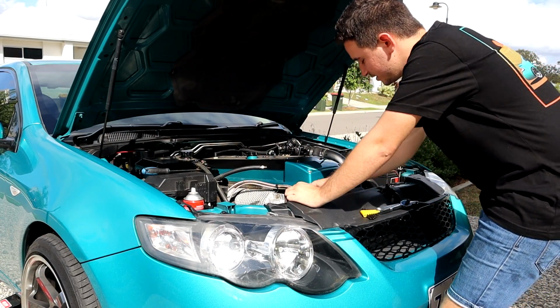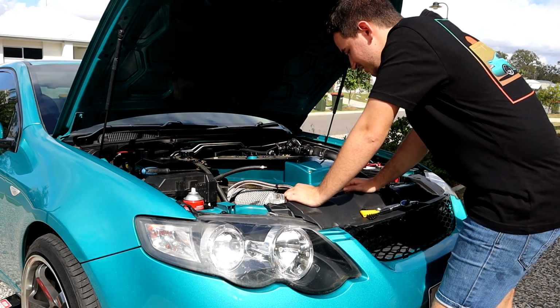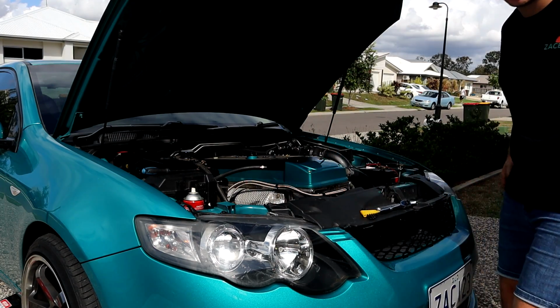Rightio, so now it's 3 10mm and 1 22mm nut to get that high pressure line off. So let's quickly do them and we'll fix that all up right now.